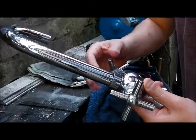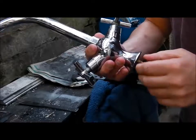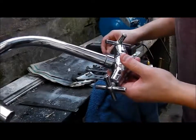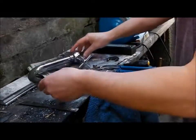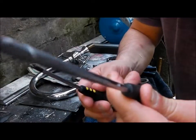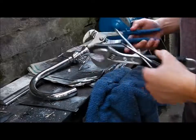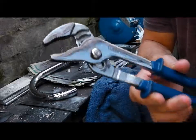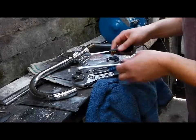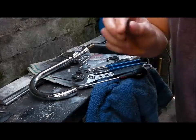So I'll show you how to take these apart and potentially fix them. So you're going to need a couple of things. You're going to need some screwdrivers, a little flathead like that, and a little Phillips, some adjustable grips, and an adjustable spanner as well. So they're what you're going to need. Oh, and a little knife.